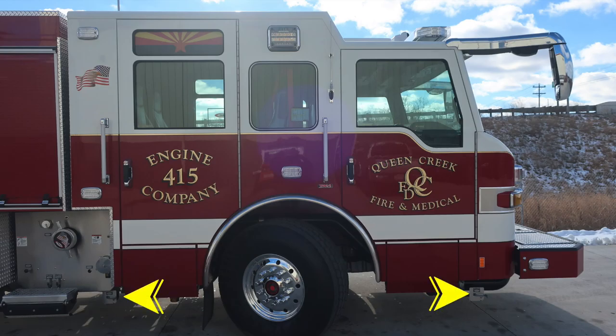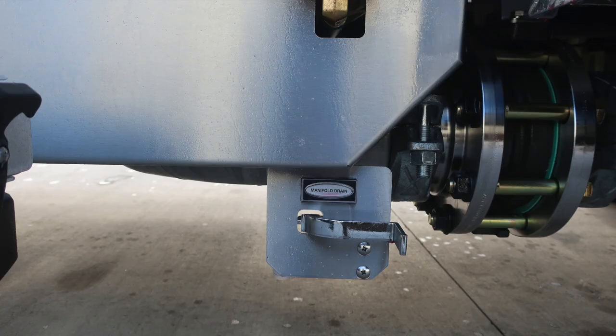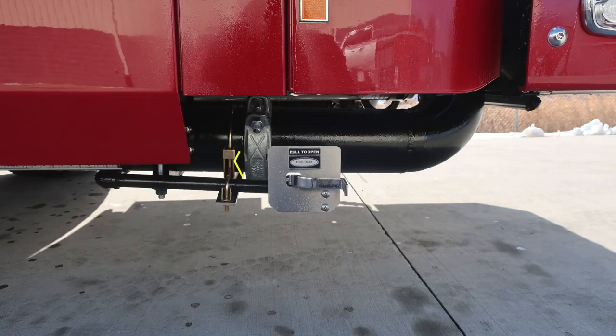As we move down, I would like to point out two lower drain locations. First, we'll start at the rear section of the cab. This is your manifold drain. This is just in the notch area. As we move to the front bumper area, you'll find your front inlet. This is the drain for it.